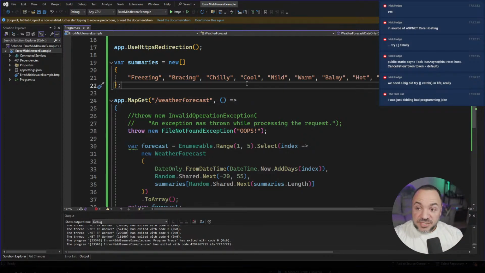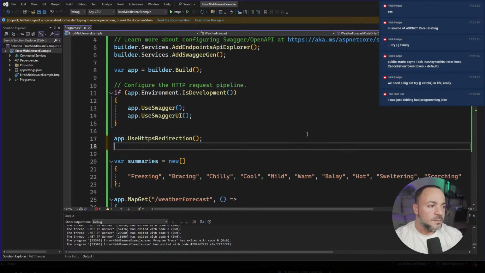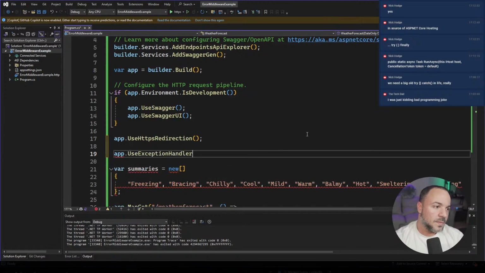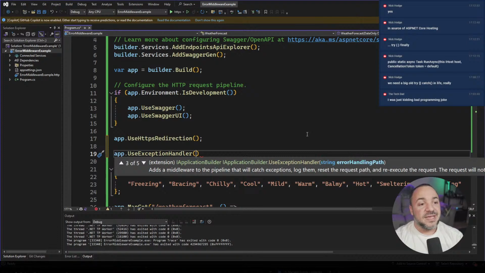That might sound a little confusing, but we're going to jump into the error middleware, but I have to remember how to go add this because, like I said at the beginning, it's not every day I go do this. So I think I have to go, oh, it's app use exception handler. Cool. So we got this thing here. Okay. And we can actually put our own exception handler into this. How did I do this before? I need this request delegate. Okay.